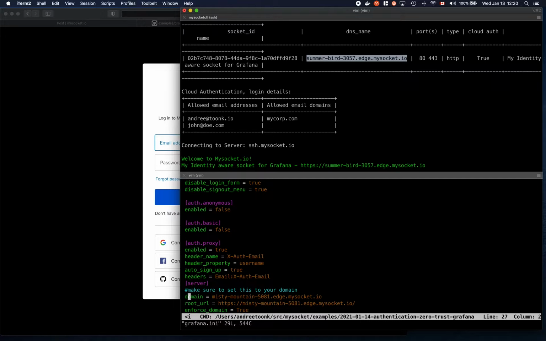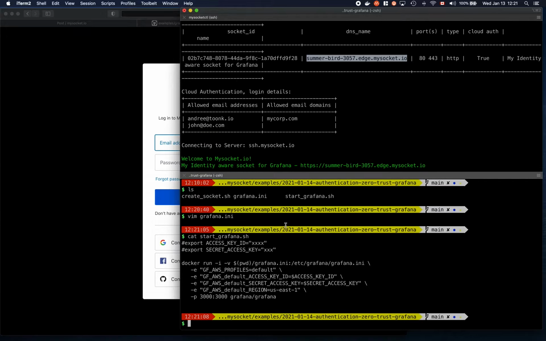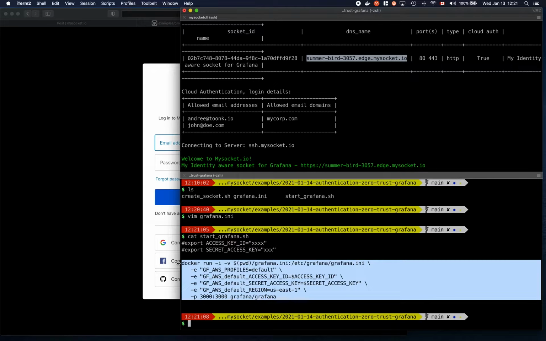If you're following along at home, just make sure you update the domain name as well as the root URL, and that's just to make sure that Grafana redirects correctly. Okay, so we've done that.